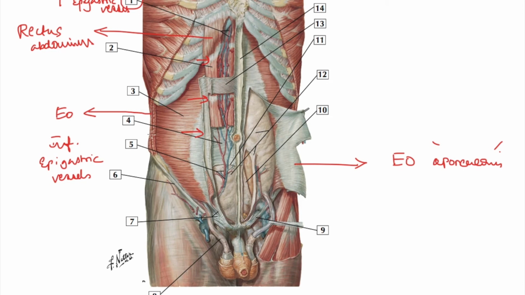So below this, the next layer here is your internal oblique. Okay, it's the internal oblique. And the muscle layer that you're going to see here, the major, that's labeled as 3, this is nothing but your transversus abdominis. Okay, I hope this picture is clear. So we'll come back to this picture in a while.